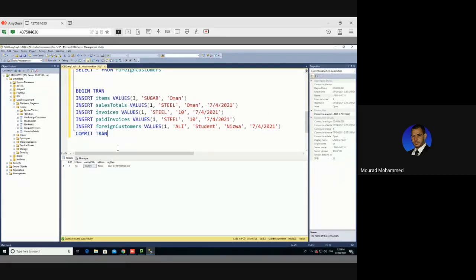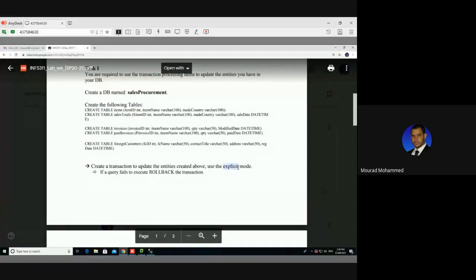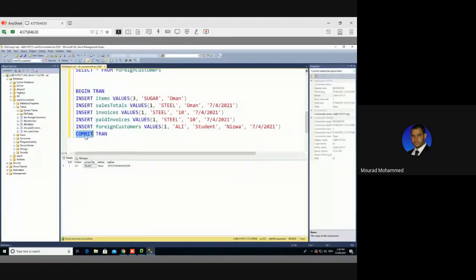It says explicit. He's clearly asking us to do it in an explicit mode. So explicitly, I said commit, and this commit is to be applied on this run. I'm going to execute now.